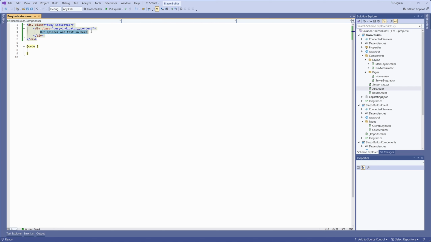We are going to need another couple of divs to hold the busy indicator content, one for the spinner and the other for the text. We will use flexbox to align things, and for the actual spinner we will just use pure CSS and CSS animations.